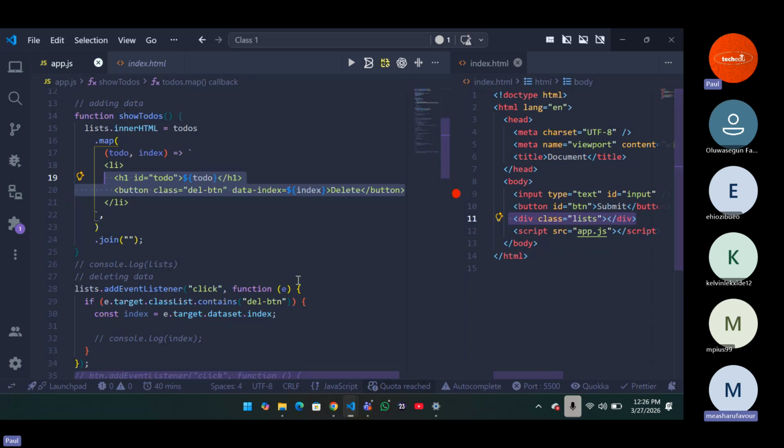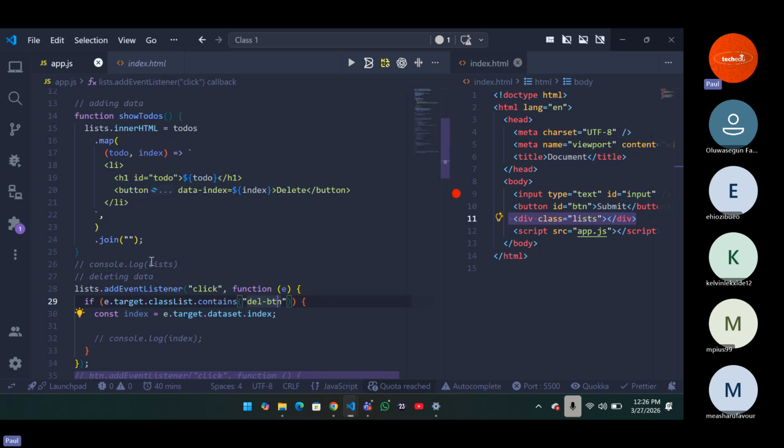Do you get it now? So now what we are trying to do here is that we're not trying to select one of those children by using this particular list. So now we've given this list an add event listener. Leaving this one first, this can literally be list.target.classList. Now we're just trying to target the classes. Nothing has to do with the ID here. We're just trying to target the classes, and then check if any of the class names contains the delete button. Now, this is just a property.